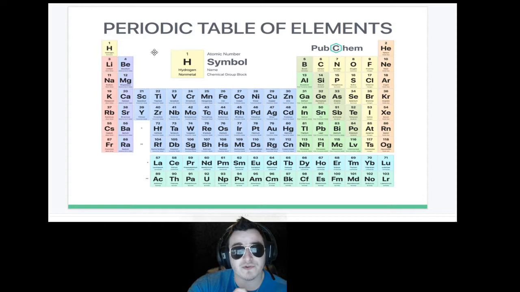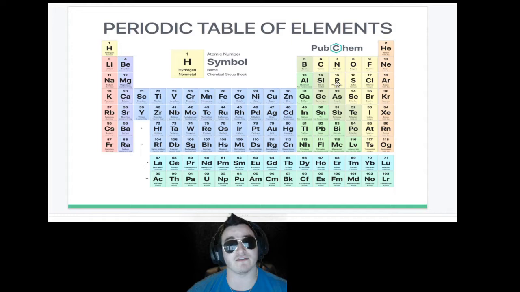And so the only elements that we're going to see that can possibly take on more than eight valence electrons have to be on at least the third row of the periodic table. We don't get a D sublevel in the electron configuration of elements until we get to the third energy level, the third ring of electrons. Therefore, these elements right here, let's just start with phosphorus. Phosphorus, for example, doesn't necessarily use its D sublevel of electrons, but it does have three rings of electrons. So it doesn't have electrons in the D sublevel. However, the real estate is there. Therefore, it can slide electrons into that D sublevel, allowing it to have more than those eight valence electrons than it typically would.